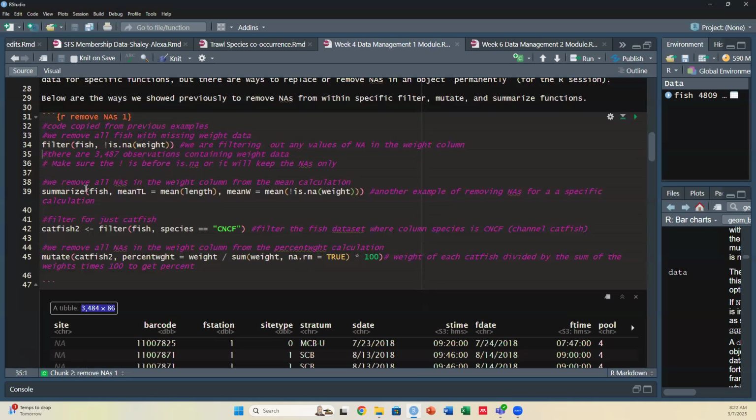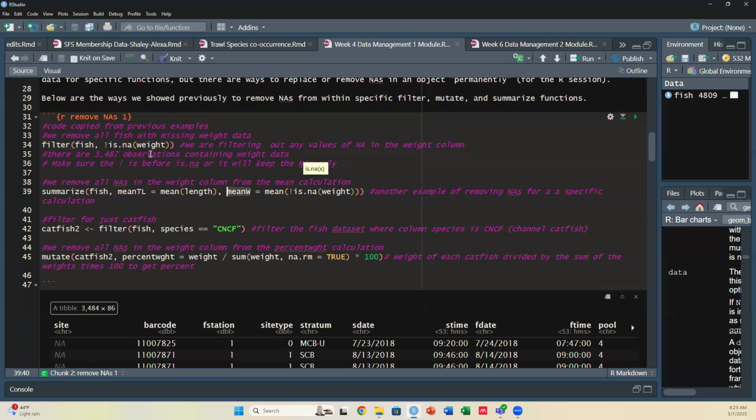When you are summarizing data, if you do not remove NAs, it will give you an error for a lot of functions like mean, or sum, or anything like that. So when you're using summarize as a function, for example, we want to say, look in our fish data set, summarize the mean total length across all these fish. So mean of length, and then we also want mean weight, because weight we know has like 1,500 plus NA values in it. If we don't remove those NA values, then it'll give us an error or negative infinity for the mean. So we'll need to remove them.